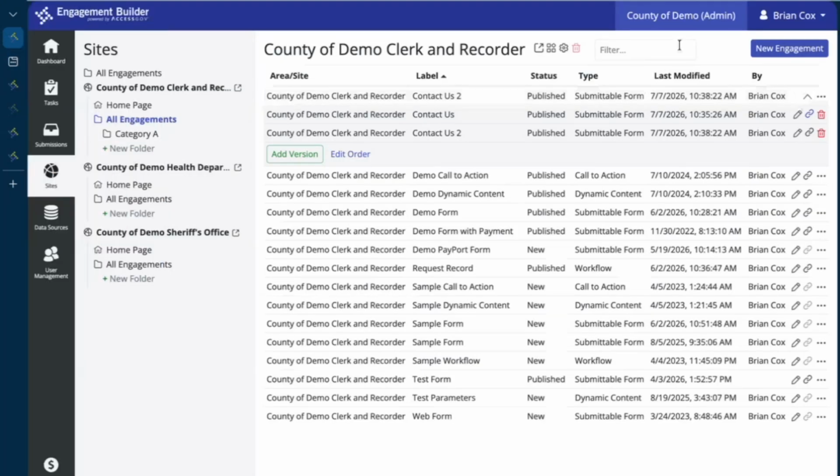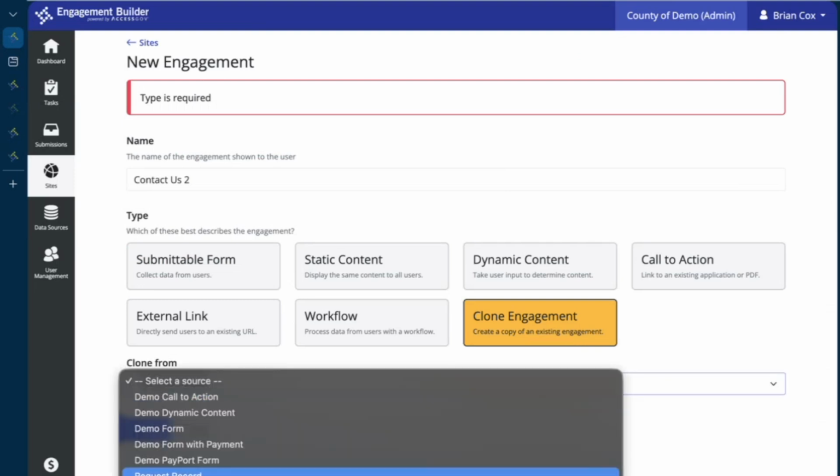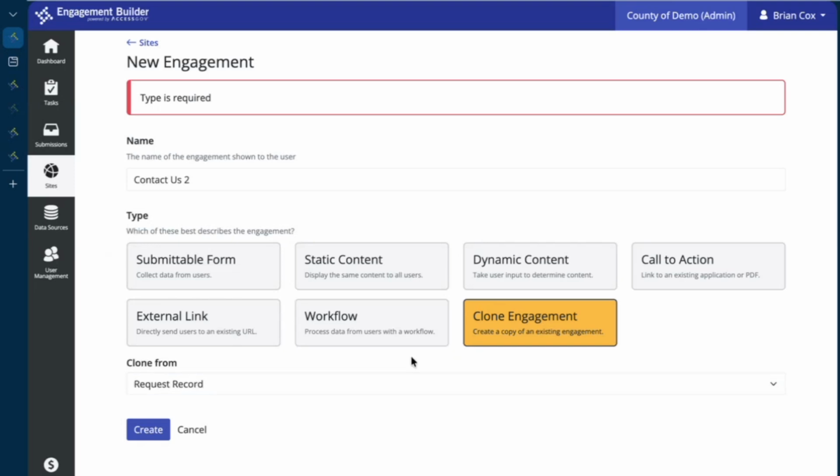For that reason, what I typically recommend when it comes to creating a new version of an engagement, or a cloned version of it rather, I would actually click New Engagement at the top right here, and then click Clone Engagement. And from there, you can go ahead and select whichever form you're looking to copy, maybe request record here as an example, and it will create a completely new independent engagement that's completely separate from the other one, that's not attached to it in any way. This, technically, yes, they could still both be published at any time, but that way it doesn't exist within this folder structure that's a little hard to get rid of and kind of adds more confusion than it resolves.